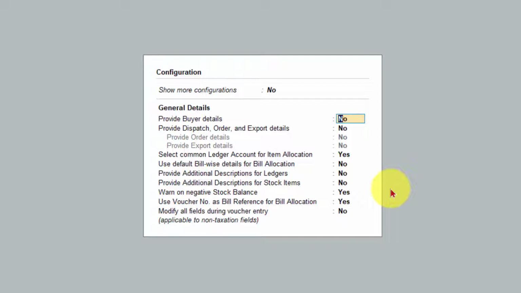Let us say that you are a chartered accountant, tax consultant, auditor, or a freelance accountant where you would now want to raise an invoice for your customer. So normally you will use your ledger as the particulars for capturing the type of service that you are providing. While invoicing, if you would want to capture additional information of the type of services that you have provided, that is where this option is going to be very handy for you.